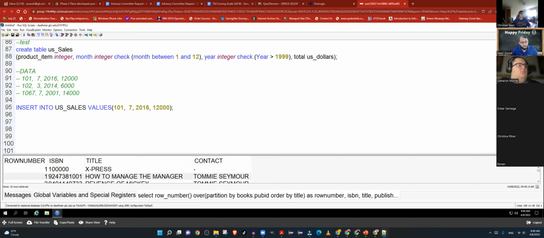Once you guys are done inserting data, can you write a query to do this?